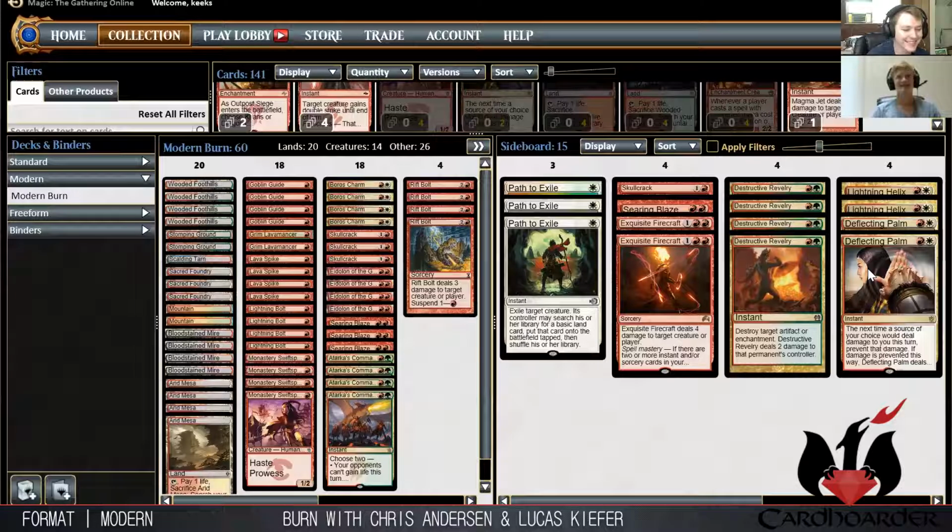Lucas, you got any newer technology that you've been using lately? I've been really liking Deflecting Palm, actually. It's really good against Infect, for example, because it doesn't actually target. You choose one, which allows you to get by Hexproof and Vines of Astwood, which are both very important for the Bogles and the Infect matchups, where they're dealing you a lot of damage in one hit. You can just play that Deflecting Palm and redirect the damage back to their face.